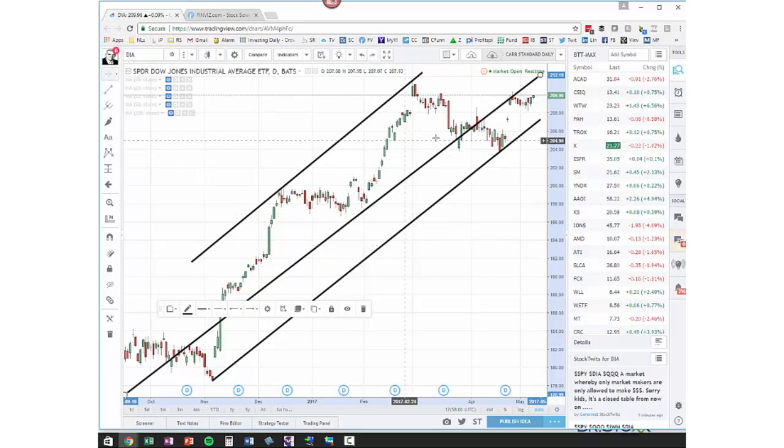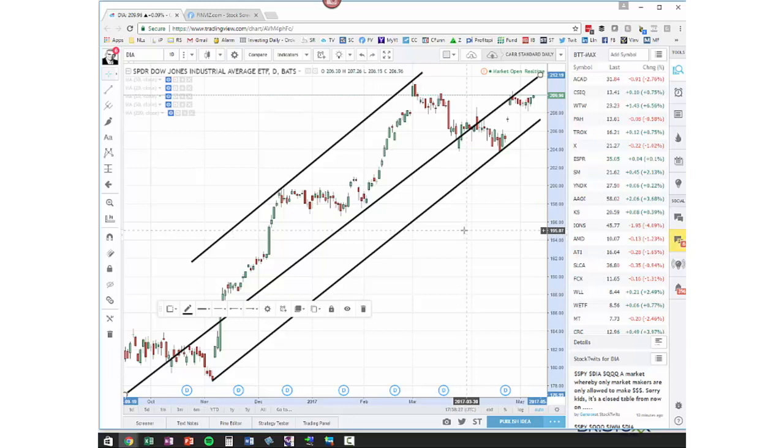We've just had our pivot low established, our second one, giving us the support line. So our expectation is that the next touch of one of the 2 trend lines will be the resistance line, and that's going to be way up here, not even on the chart yet. So we're really looking for a very bullish move. That's our expectation of the Dow Jones Industrial Average going forward.